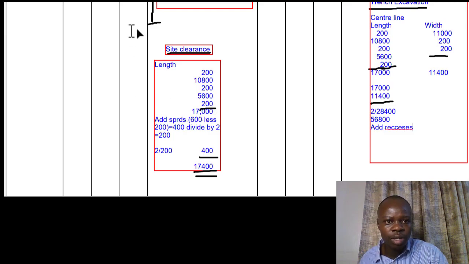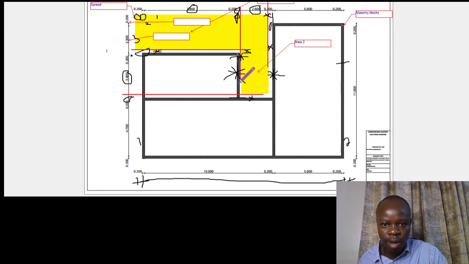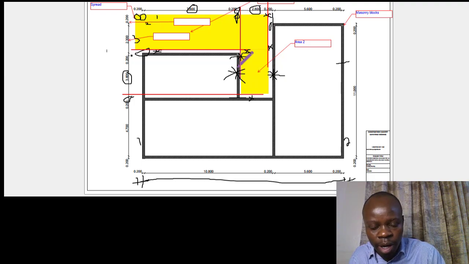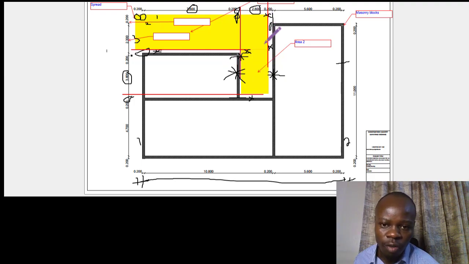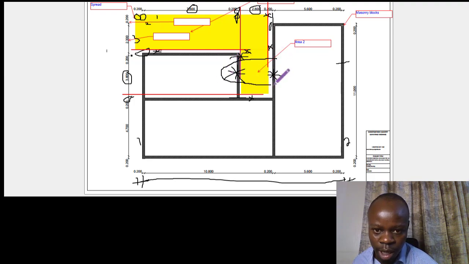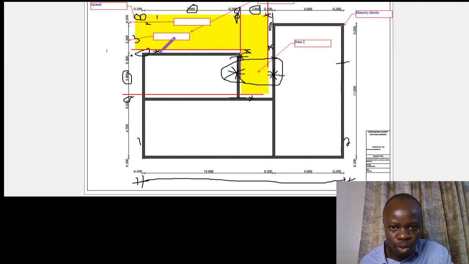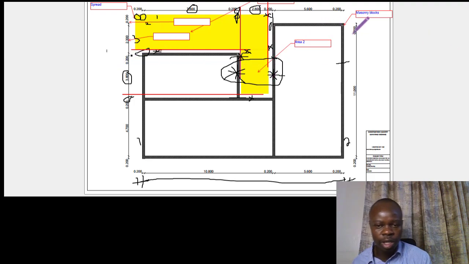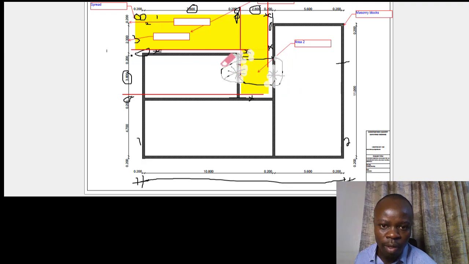So these are parts of the plan that are going towards the main area of the plan, what we call the recesses. Okay, the ones that I indicated here. So you'll add the two recesses, because the reason that we normally pick these parts is that we are going to use now the main formula of calculating a perfect rectangle, which is this.